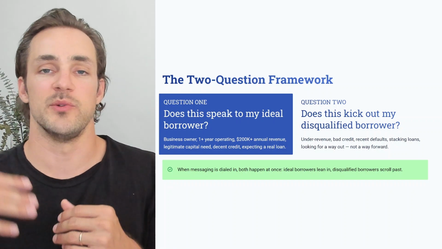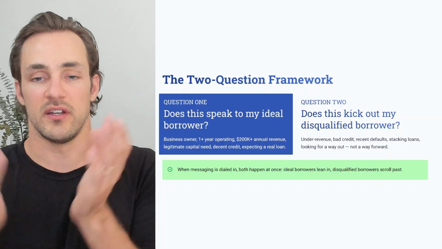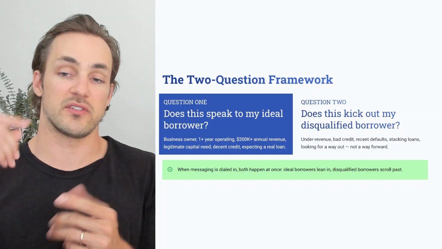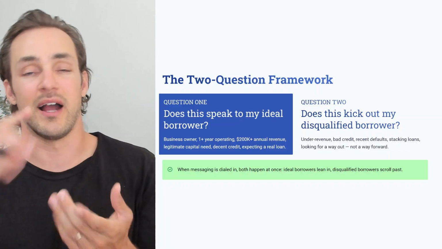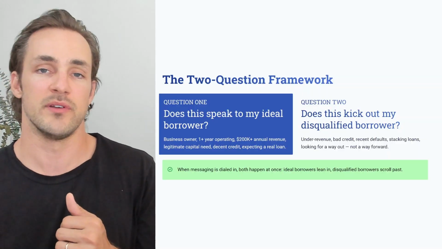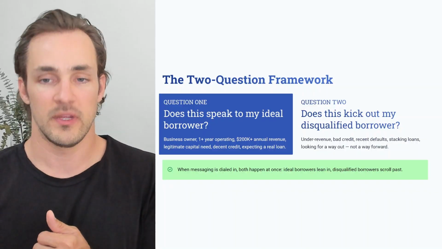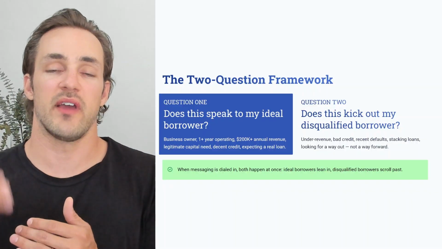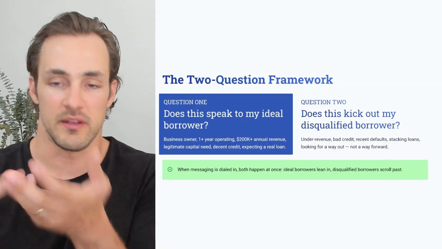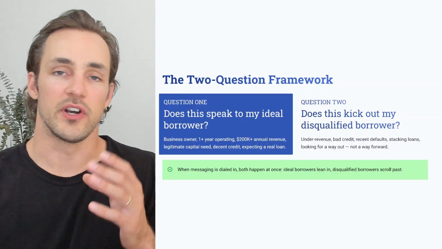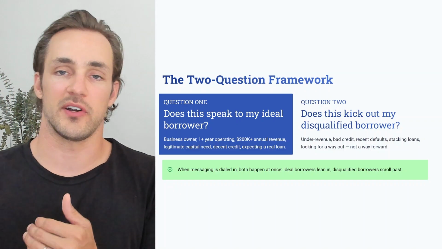And this requires you to really understand your ideal customer to a very specific degree, right? Let's get specific here. So they're a business owner, they're not an employee, they've been operating for at least a year, ideally longer, they're doing real revenue, the absolute minimum 200K in annual revenue, probably more. They have a legitimate need for capital: expansion capital, equipment, inventory, hiring. They're growing and they need fuel. They're trying to grow beyond their current capacity.